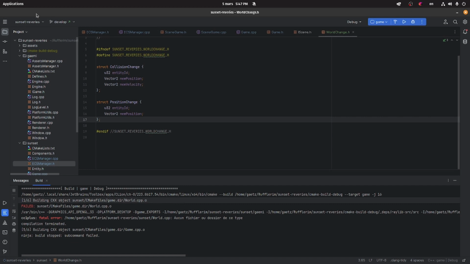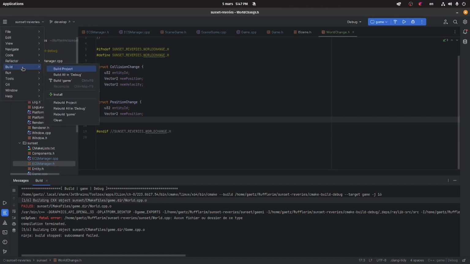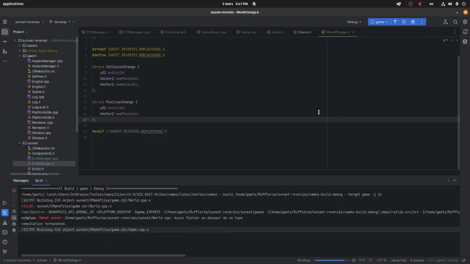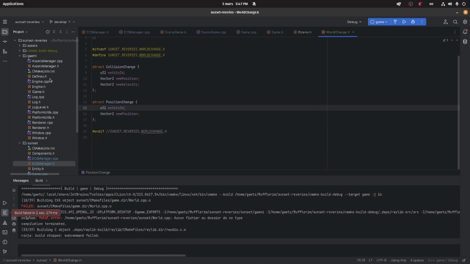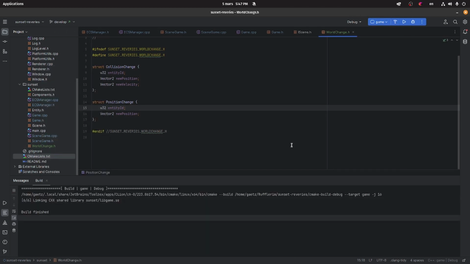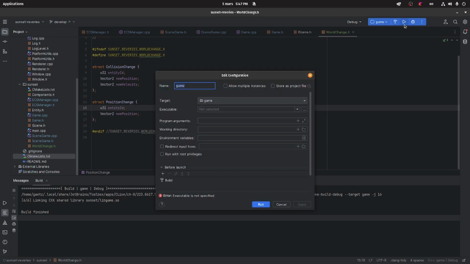World. Oh, okay. So I need to clean everything and rebuild. Oh no, I actually need to reload my CMake file. Okay, now it's fine. Is it working?